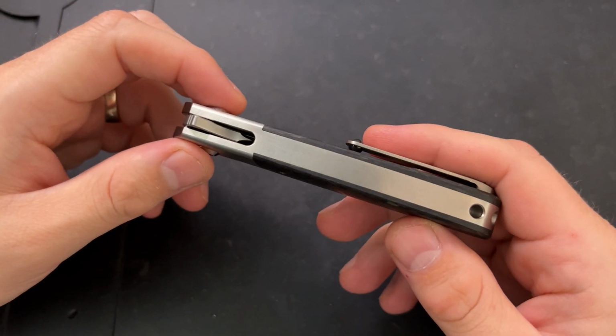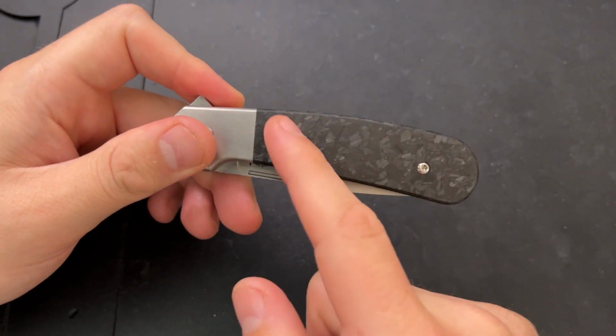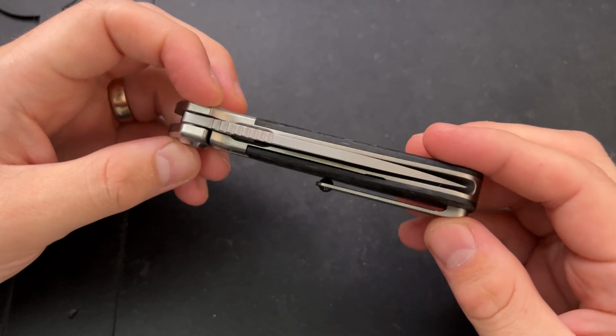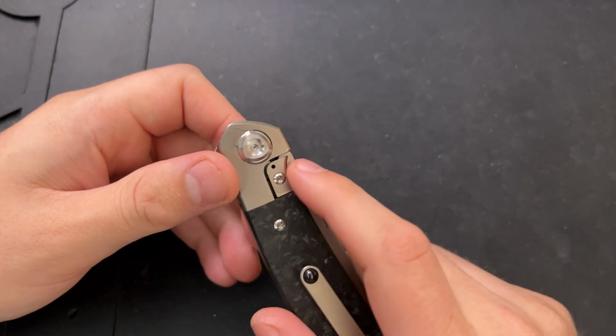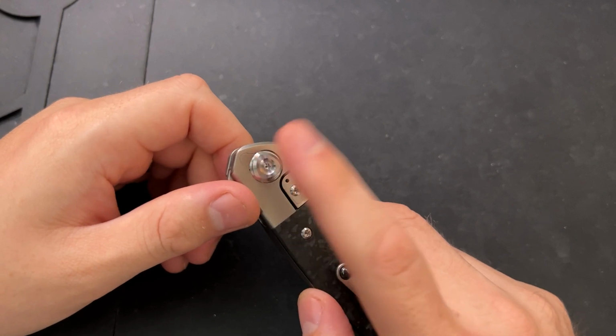The other important thing to keep in mind is this is an integral pocket knife. Although it does have screws here and here to hold on these inlays, the handle itself is a single chunk of titanium. So, as a result, taking this guy apart is going to be a little bit more interesting and different than usual. What I'm going to go ahead and try and do here is to remove this backside here.